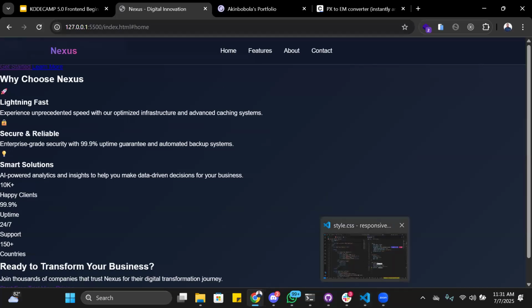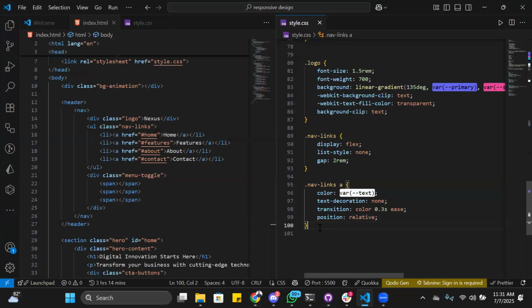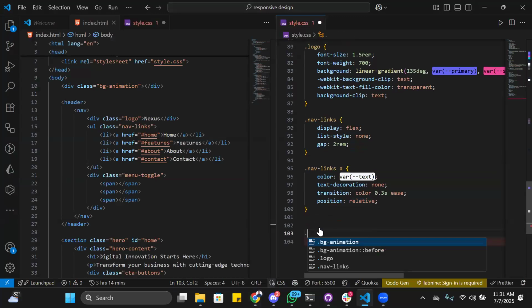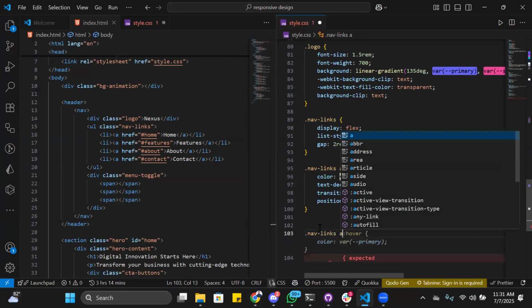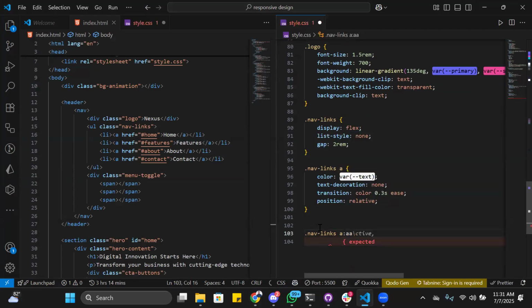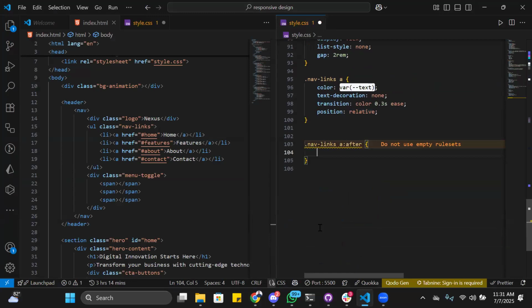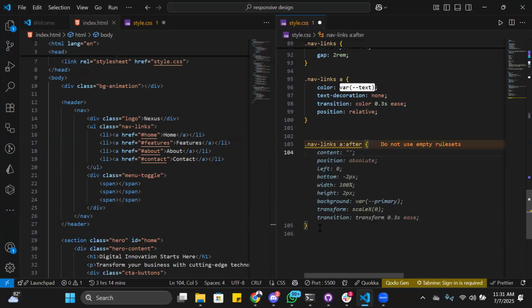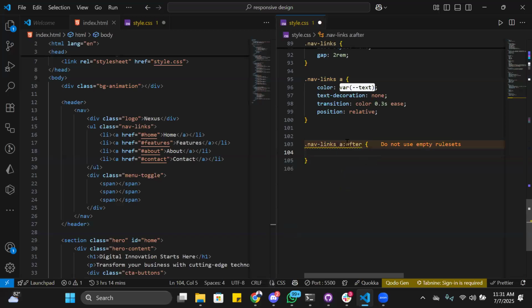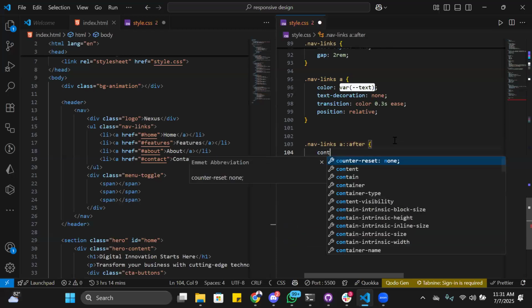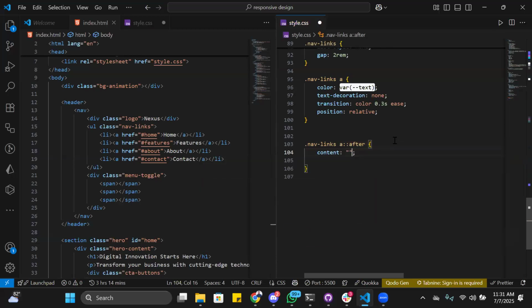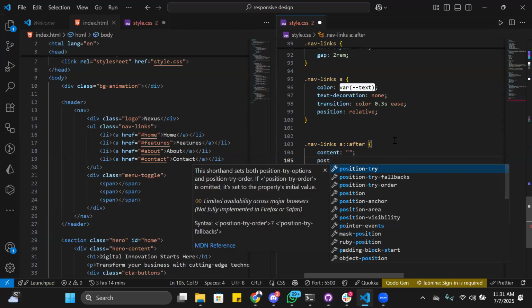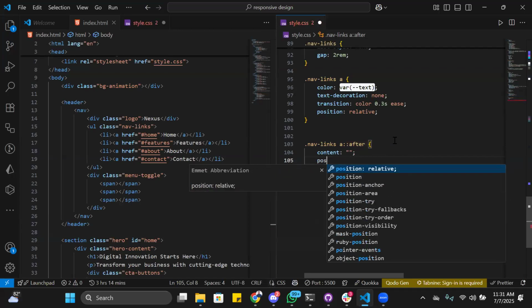So we go to the next one. We have nav links and we have the after. So what happens afterward? We have content. Content is always empty. We have position of absolute.